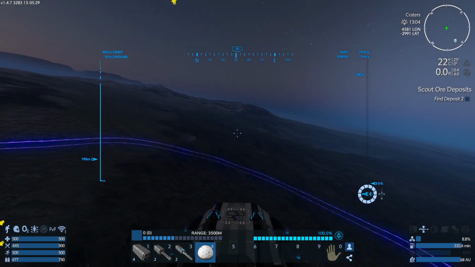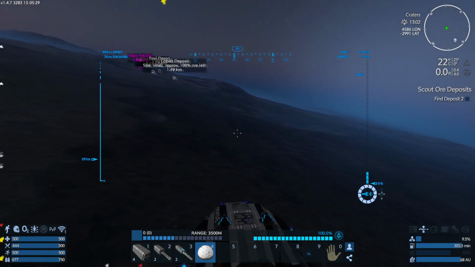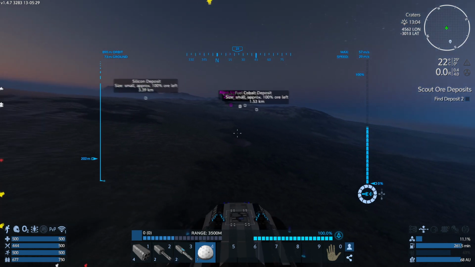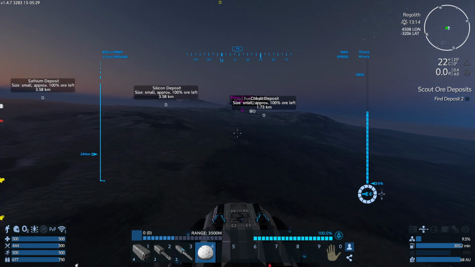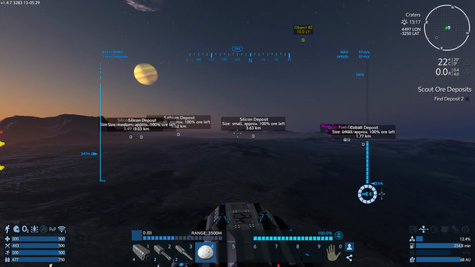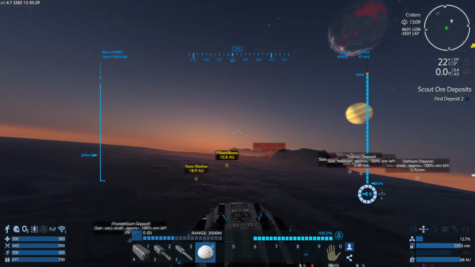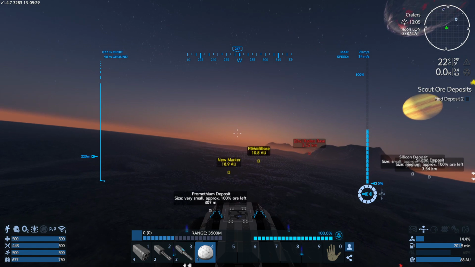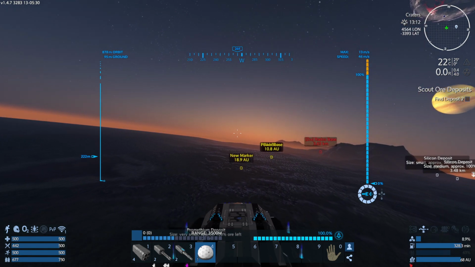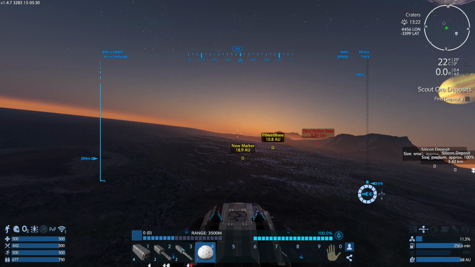Where is that very small deposit of promethium? I think it's behind us. And it's not very big, but I'd rather take it if I can get it. Because I'm a bit low on promethium. I'm gonna drop down into here.